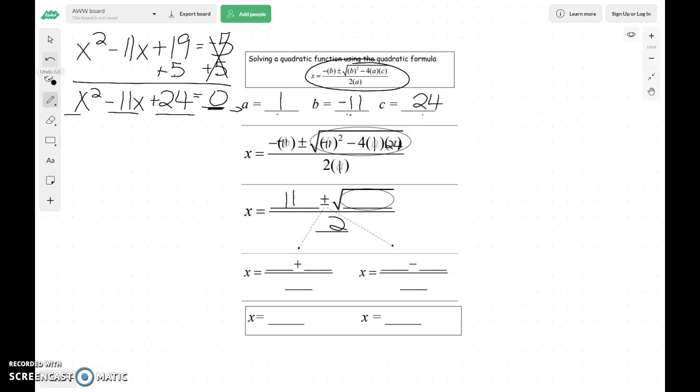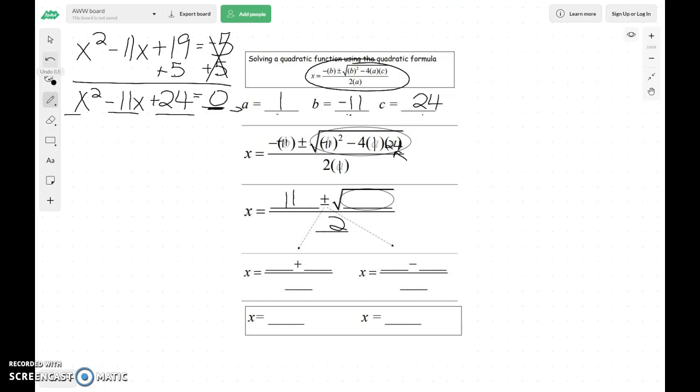And then you see how all of this is circled? You see how all of that is circled there? We're going to take everything that's circled, and we're going to use a calculator to help us get an answer. So on this circled part, we're going to leave off the radical, and we're just going to type in the numbers in the parentheses part.